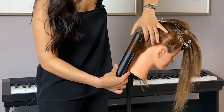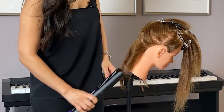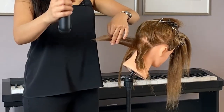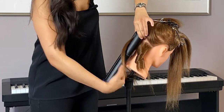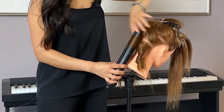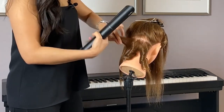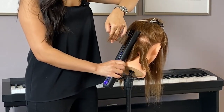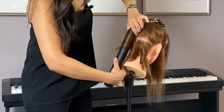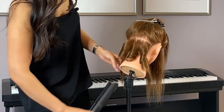I have my mannequin head tilted down so I could get a good angle in there. From here, I'm going to hold it in place for a bit and release. I'm going to take another section, pull it straight out of the head shape horizontally, hold my straightener vertically, and twirl it. Hold it in place for a bit and then release. On the third section I'm going to do the same thing — clamp it right at the root and twist it, paying attention to the direction I'm twisting. It's away from this side of the face, all the same direction. And release.